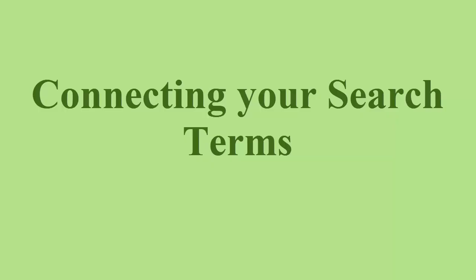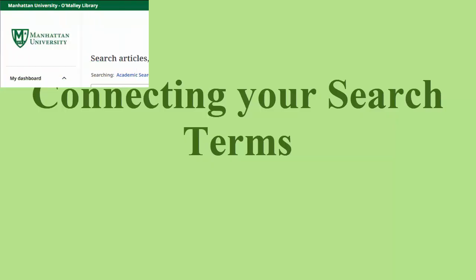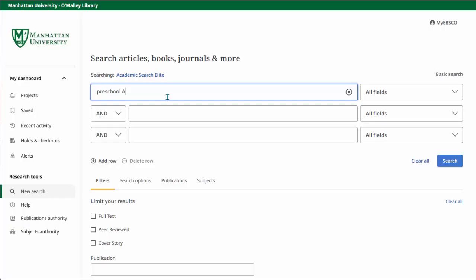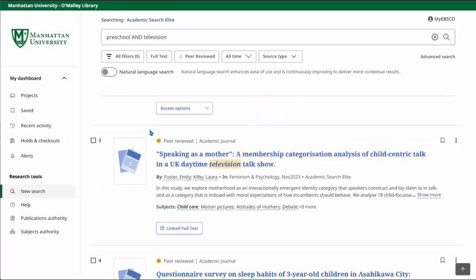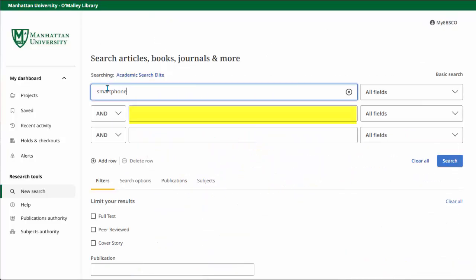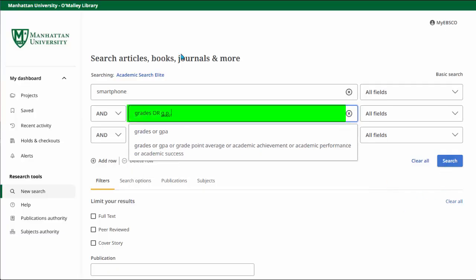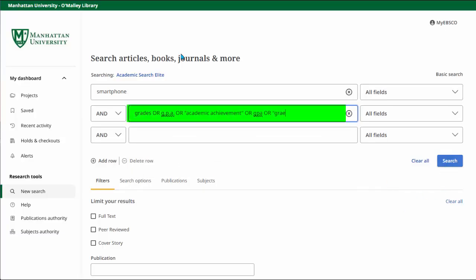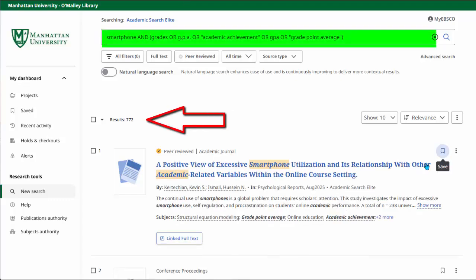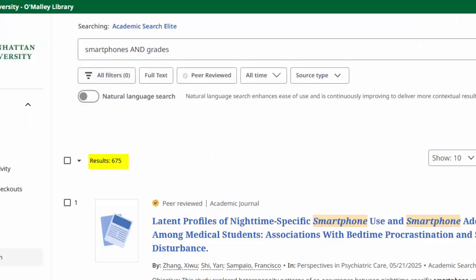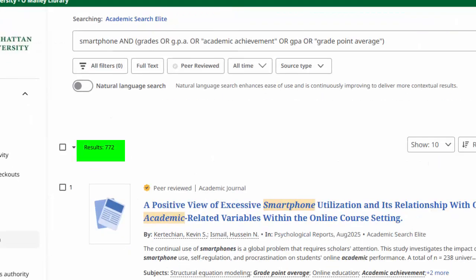Next, you'll need to figure out how you are connecting your search terms. If you need both key terms in your search, connect them with "and." This will narrow your search results. If one of your topic terms has a lot of synonyms, you can add them to your search strategy, connecting them with "or." So if you are getting less results, take all of those synonyms that you just brainstormed, connect them together with "or," and you'll be more sure that you're not losing relevant results because they said television instead of TV. You can see here that I'm getting more results when I phrase my search like this.